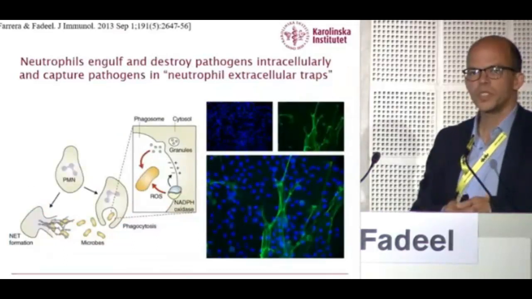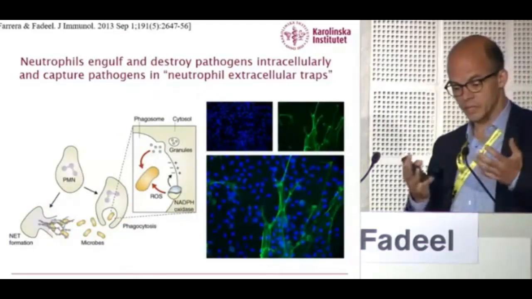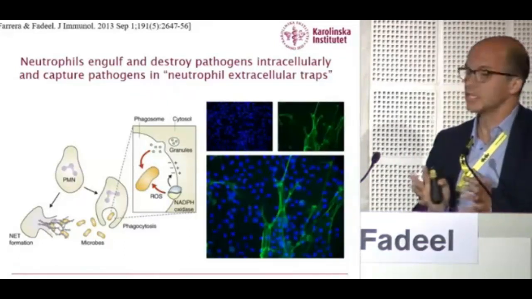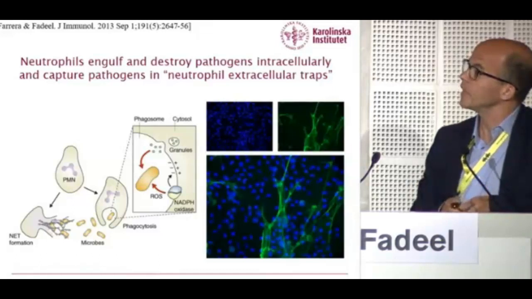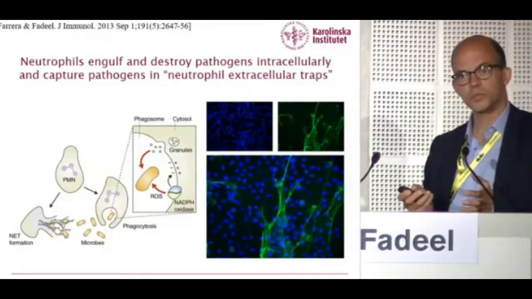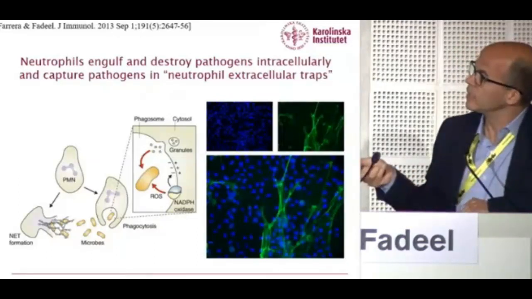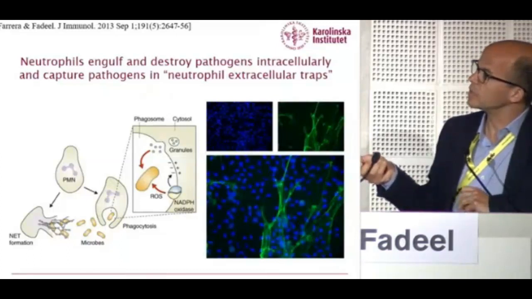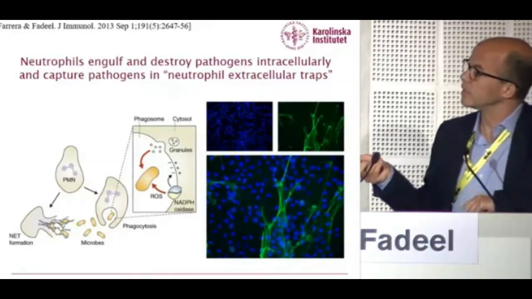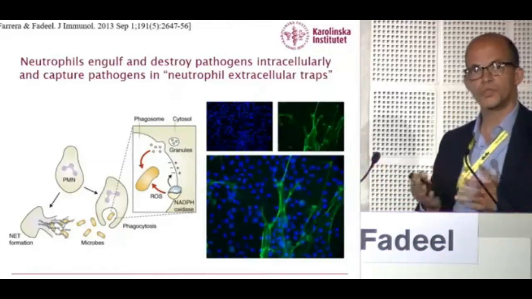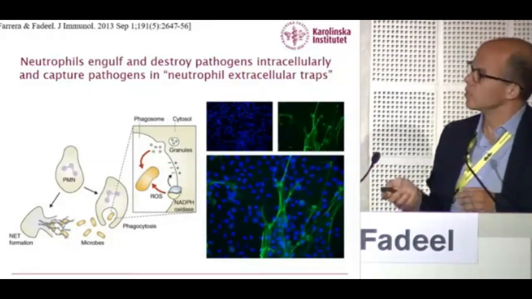Neutrophils, as you all know, are specialized and professional cells of the innate immune system, specialized in killing bacteria and fungi. And they can do so essentially through two different pathways, either intracellularly or extracellularly. So neutrophils can internalize microbes, which are then proteolytically or oxidatively destroyed within the phagosomes inside the neutrophil. Alternatively, neutrophils can produce so-called neutrophil extracellular traps, or NETs.